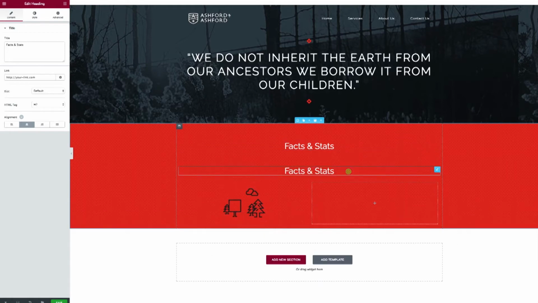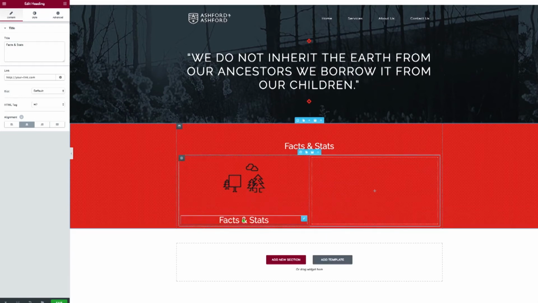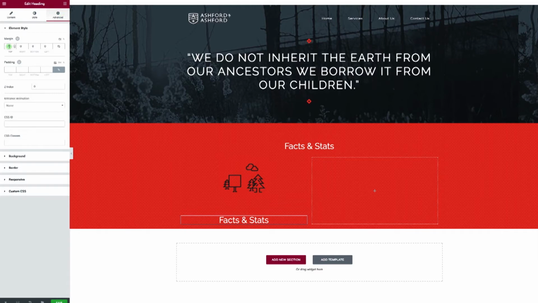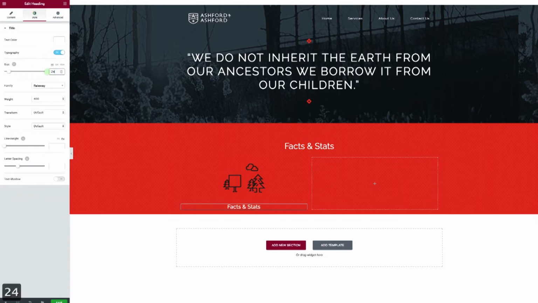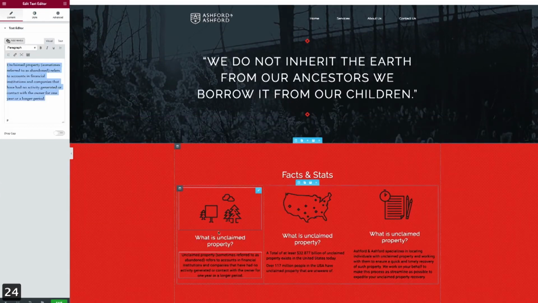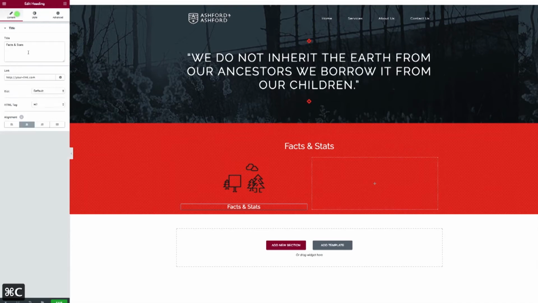And we're going to actually just borrow this and use it as the heading below here, but we need to go in and remove the margin because we don't want any, and I want it to be 24 pixels, and I'm going to copy the text. So it's quite easy to edit a lot of stuff in Elementor.